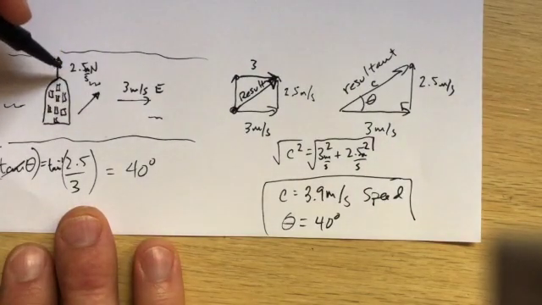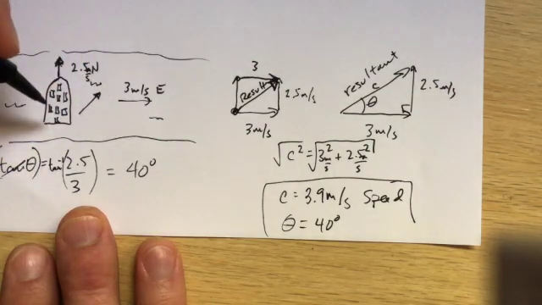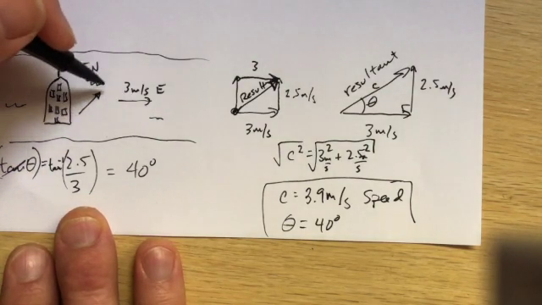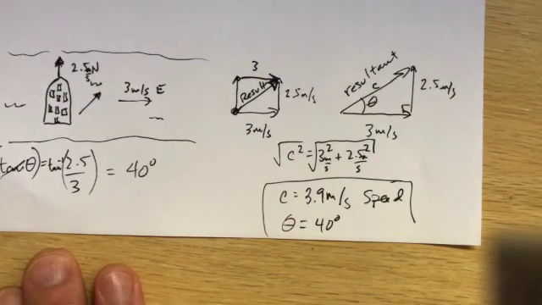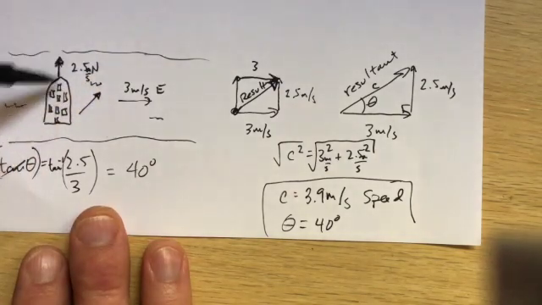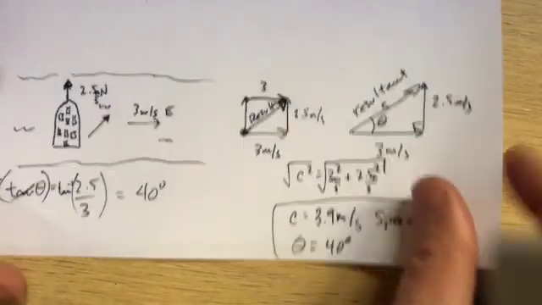So it won't be going 2.5 north, it won't be going 3 meters per second east, it's going to be moving 3.9 meters per second, almost 4 meters per second at a 40-degree angle. So it's not going to get to where it's going unless it planned on getting here and then purposely tried going that direction. Okay, that brings us finally to number 4.